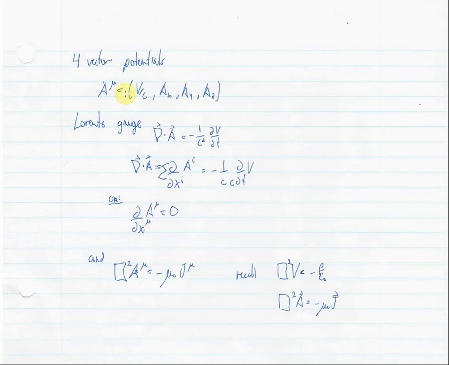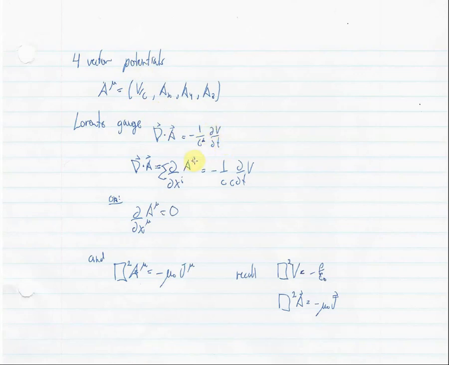So what we have is this 4-vector in the potential is going to be, as you would expect, the vector potential, so that's going to take up the x, y, and z elements, and the 0th element is going to be a scalar, and so that's just going to be V divided by c, so that the units work out. So this is the scalar potential divided by c. Now if we're in the Lorentz gauge, we look at the divergence of the vector potential, which is negative 1 over c squared times the rate of change of this scalar potential.